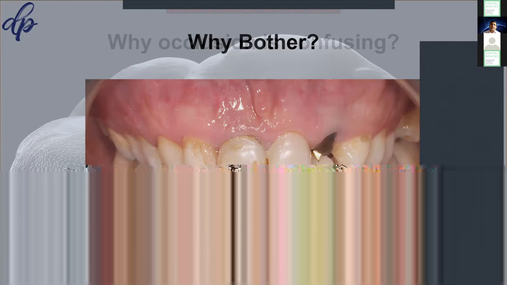Then I would use a shim stock hold first on the tooth which I'm restoring and on either side of it. If on the tooth I'm restoring, the shim stock, which is 8 micron thick, is not holding, and on the teeth on either side it is holding, which means the tooth which I have built is not in occlusion. So unfortunately, you need to rebuild it a little bit more, because you want the tooth in occlusion, whether it's just ICP or it's guiding. You want some sort of a contact.